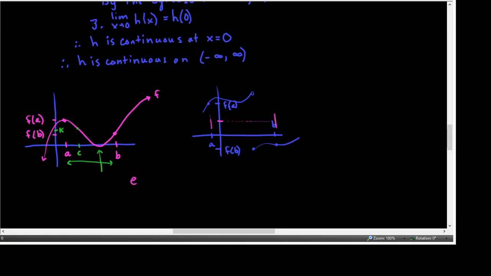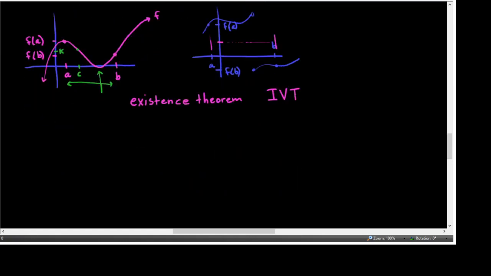And for that reason, this, amongst other theorems, is called an existence theorem, because the existence of the number c is assured that will produce the y value, k, that's between f of a and f of b. And so, again, this is called an existence theorem. And that number is an intermediate value. It's between f of a and f of b, hence the name intermediate value theorem. And if you want to refer to it in short, you can call it IVT, capital letters I and V and T, a recognized abbreviation for the intermediate value theorem.